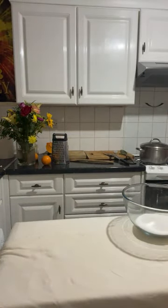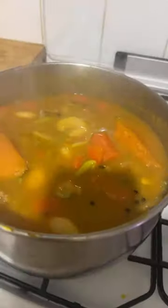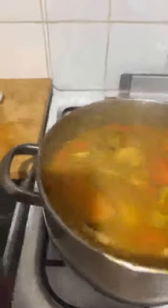Spot on. So the soup is done cooking. I can't even bring it over to show you. Let me take this off. The soup is finished. Honestly, it looks good. Look how rich and appetizing it is, making me salivate right now. I've got a soup spoon here. So when I'm done, I'm gonna tuck in.